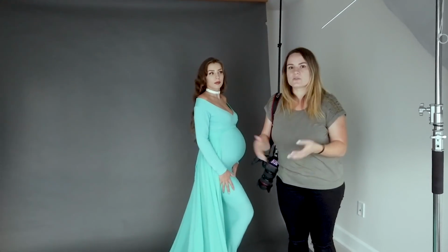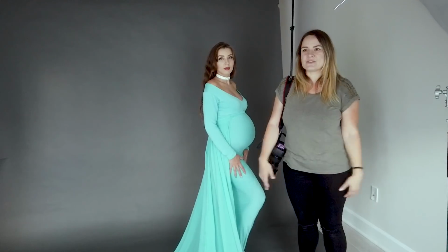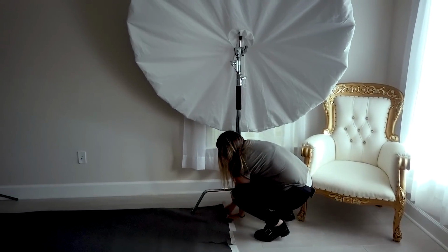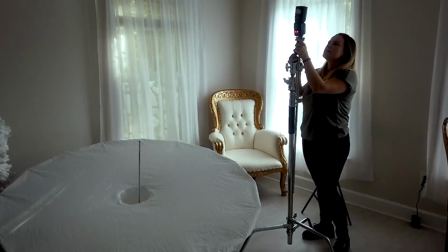But I wanted to show you how to create that beautiful effect without actually using a fan, because a lot of people are asking me, do you have a gigantic fan in your studio? And my studio is tiny, look at that. So we don't have a lot of space, but I make it look bigger in the pictures.